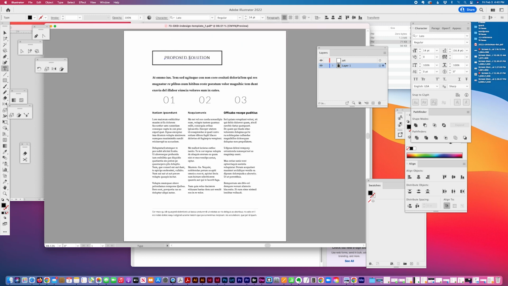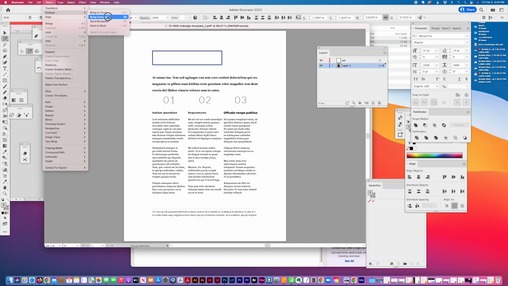But even this works. Then I'll set this as center. Bring this to front. Align to key object. Just some editing that I do. Object, Arrange, Send it back.